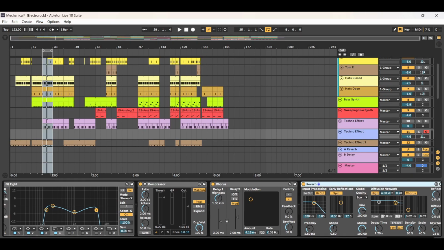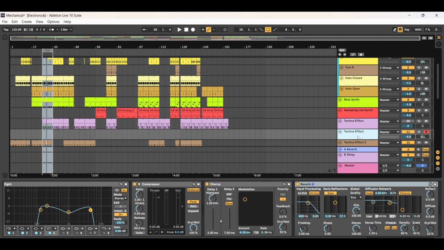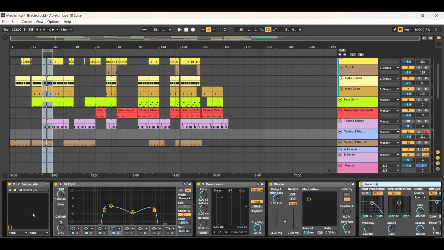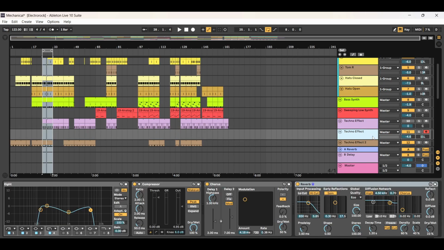So I've used Cthulhu as the arpeggiator to change the sound in an arpeggiated manner, but in terms of creating the sound, that has actually been created by using Serum and some Ableton effects on channel 11. And the reason you do that is because you can't have two instruments on the same channel, so you must kind of tell Cthulhu where to push through to produce the sound.